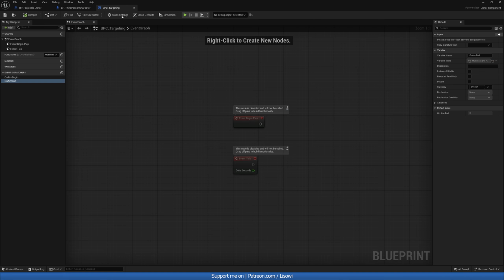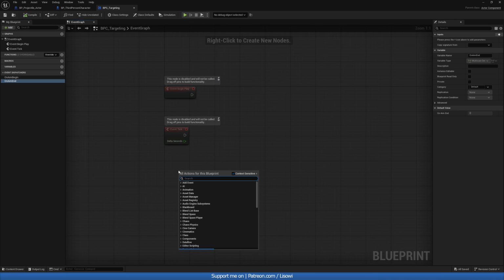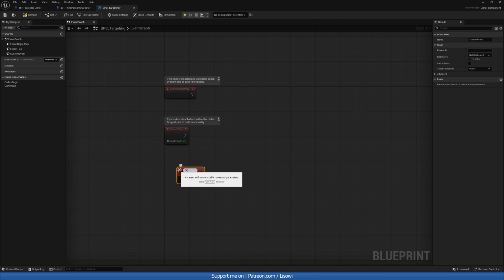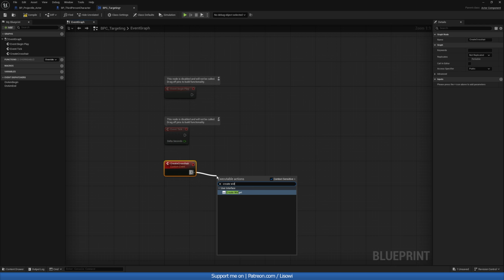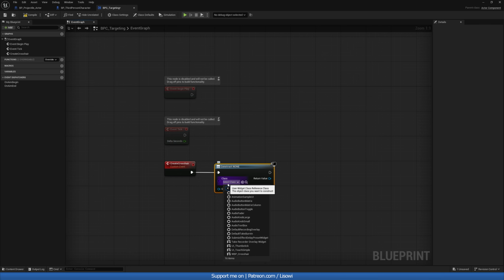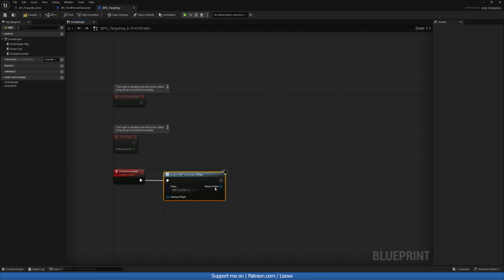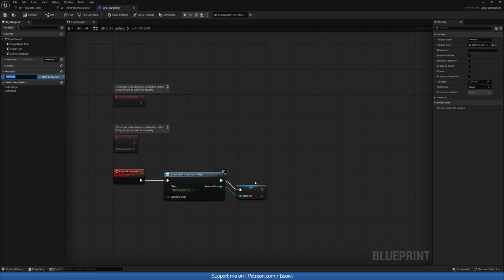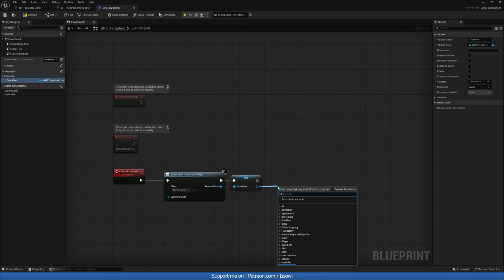And in the targeting component, we want to right click and create a custom event, create crosshair widget. In here, you'll create the widget, which is your crosshair. First of all, promote it to a variable, always good to do, crosshair. We can put this in the references, and we'll just add to viewport.